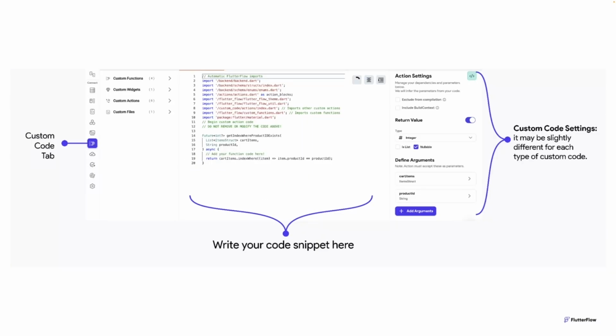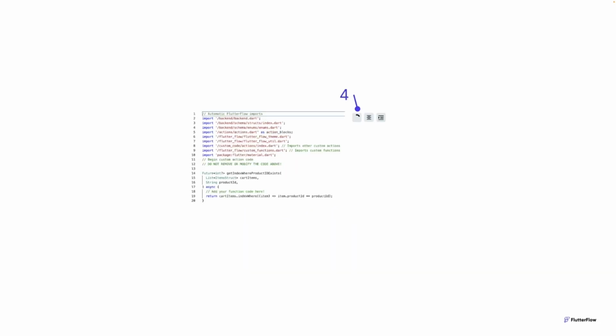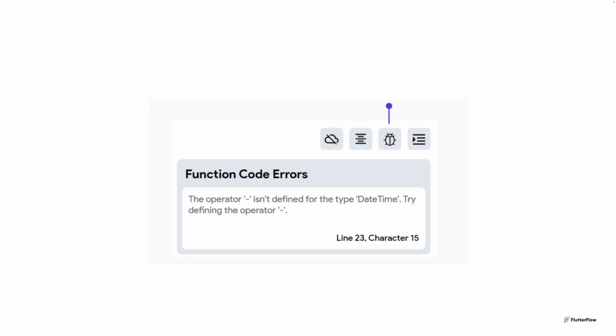Sometimes, configuration for your custom code is needed, where you can find it depends on the custom code type. The fourth step tells you whether or not the code is connected to the analyzer. But what is the analyzer? The analyzer helps you to find and debug errors and warnings easily. When the analyzer tries to connect, you see a circle loading indicator. When the analyzer is connected, you'll see a check mark. And often, when the analyzer is not connected, you will see an X icon.